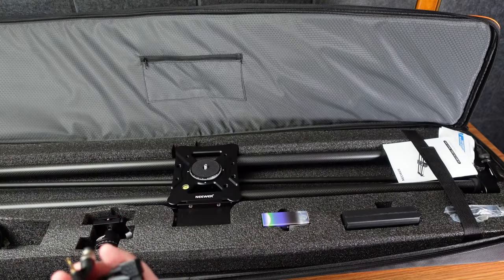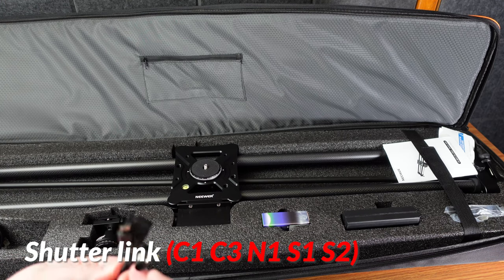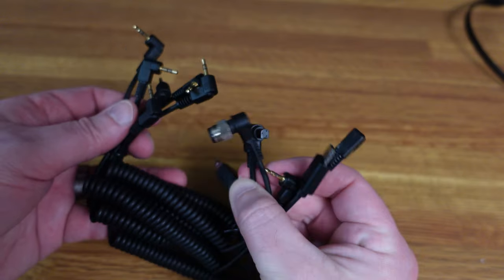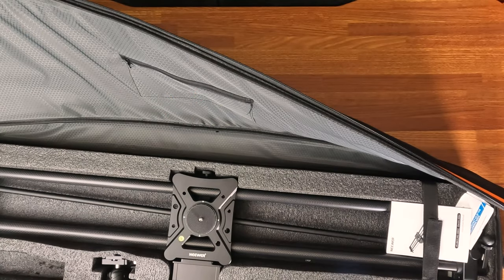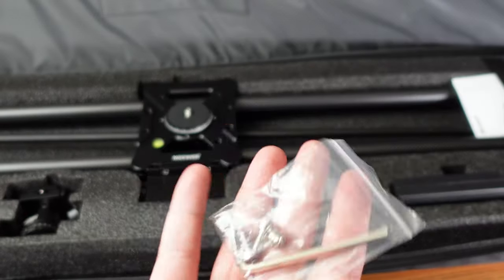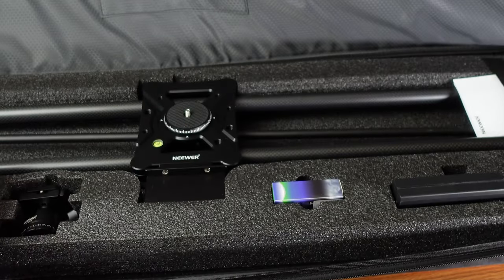Here we have a bunch of camera cords. I guess this is just various camera adapters. I have a Sony ZV-1, but it's nice to include a bunch of them in case you need it. Here's an Ethernet cable for some reason, I don't know why, I'll figure that out later. It comes with a little Allen wrench and some screws, I guess, for tightening things up.